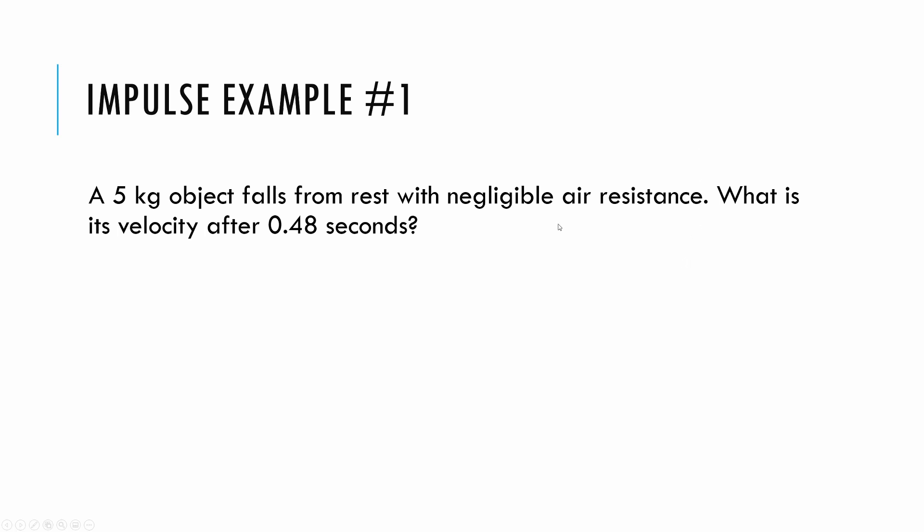Let's look at how we can use some of these in impulse problems. I have an object falling from rest. We're going to ignore air resistance and I want to find its velocity after about half a second. We know a lot of ways we could do this now with kinematics, even conservation of energy. We're going to try it with momentum. And we're going to try it by looking at the net force and setting that equal to the rate of change of momentum. Here, I know since I'm falling from rest, it's in free fall. There's no air resistance. The net force is just the weight of the object, so I'm going to use mg for that. I also know if I want to solve for the change in momentum, I can just rearrange this upper equation here. And that change in momentum, I'll use my suvat variables as my final momentum minus my initial momentum, where in both cases, momentum is mass times velocity. Mass times final velocity, mass times initial velocity. I'm plugging in mg for my net force, delta t.